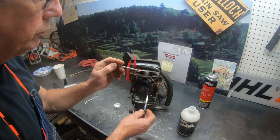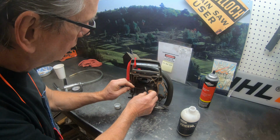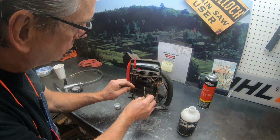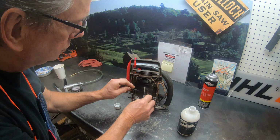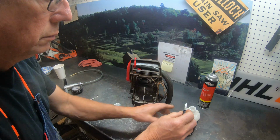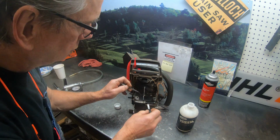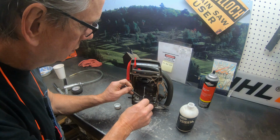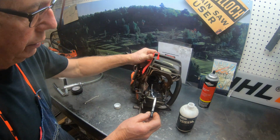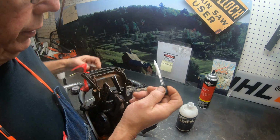What I'm going to do is, with a very small probe, I'm going to hold the gasket on one side and just run a bead down that. See, that lays in there really nice. And you can go on down around. I'm going to have to take it out of video area here to do this, but anyway, I'm going to lay it on top like this, and I'll put some more in there.